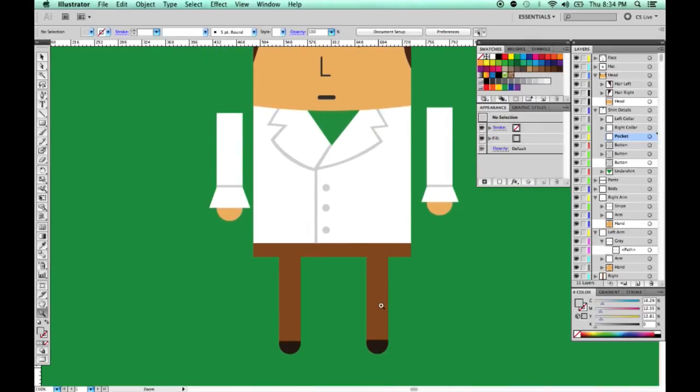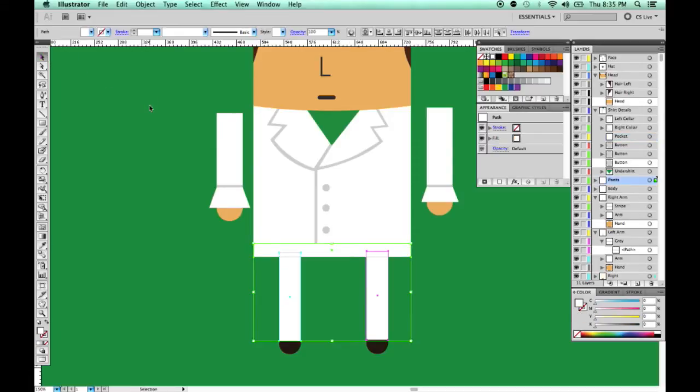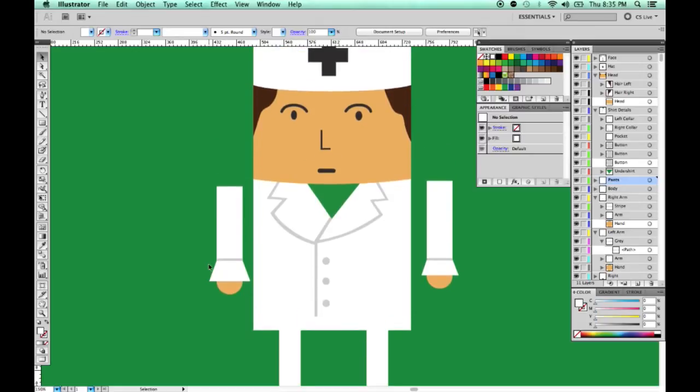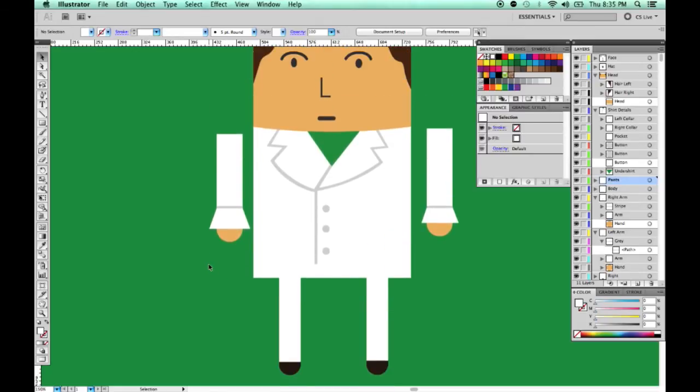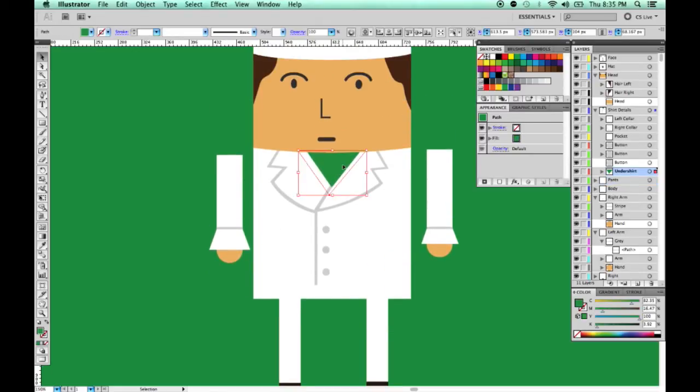Okay. Now check this out. I'm going to get the pants and make it white. And he's going to turn into Elvis immediately. Look at that. Looks a lot more like him now. We're going to have to get rid of that hat. And this is no longer an undershirt. He likes to let it hang out there like that.